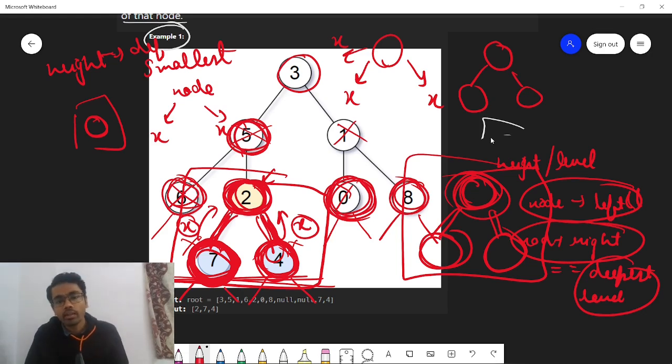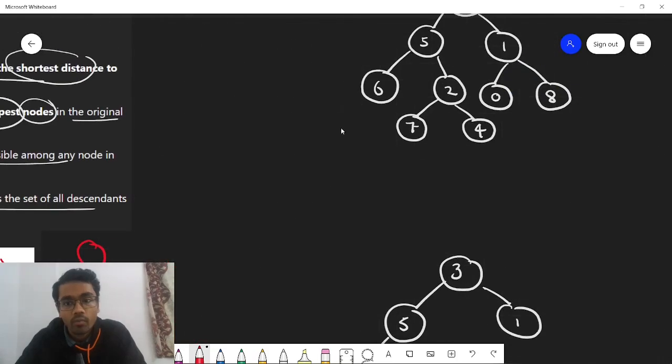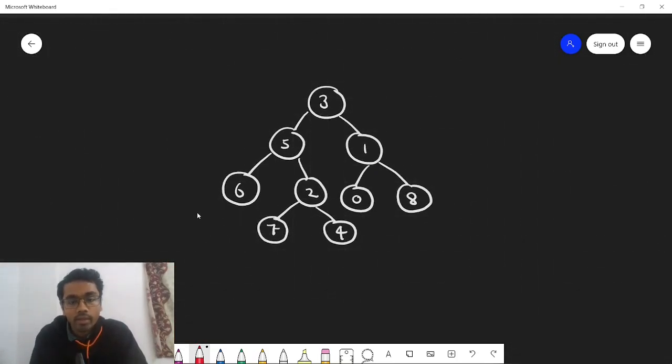Now what will happen if there are some more levels? Will we return 2, will we return 8, what will we return? We will see all the scenarios with the help of examples. Let us understand with an example how we'll be solving this problem. But I hope you get the intuition of how we are doing it.